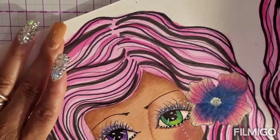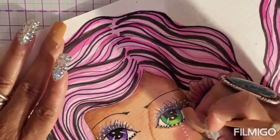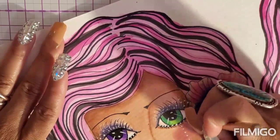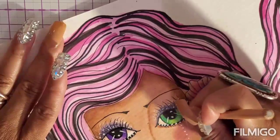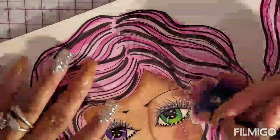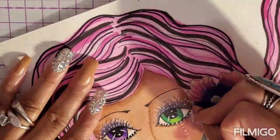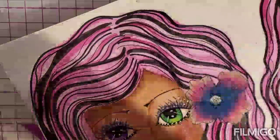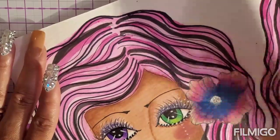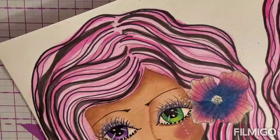Okay, clean off my pencil. And let's now blend into the ginger root, leaving the edges on the ginger root alone, not going all the way up. Even on the one petal I did, but no major. Okay, I have a little spot right here that I need to color in a little bit better. There we go. Right there by her eye.